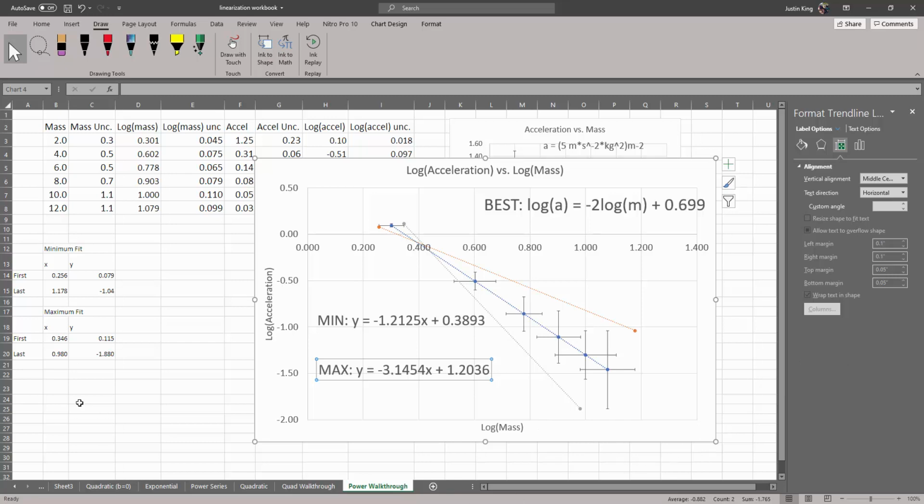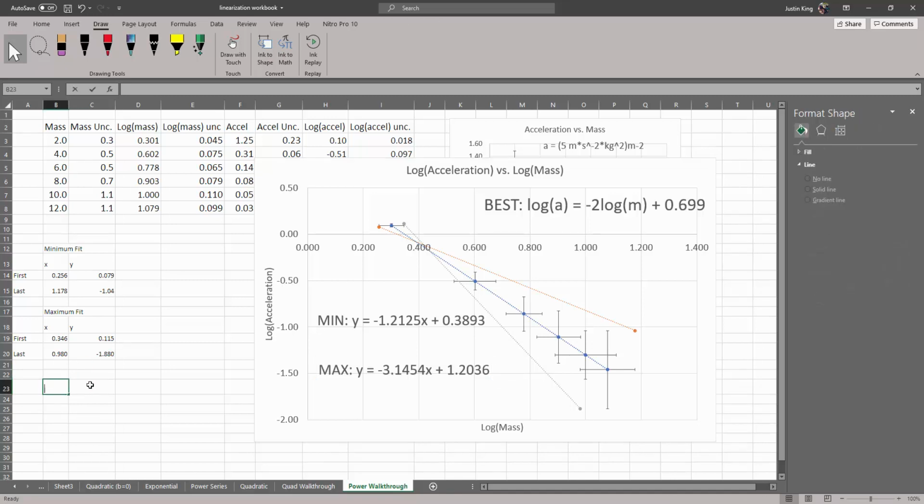Okay, so the slope, let's write this out. Let's write out the max. Let's write out the min. Let's write out the best. And let's do this for slope. And let's do this for y-intercept. The maximum value of the slope, I'm going with what is the steepest.